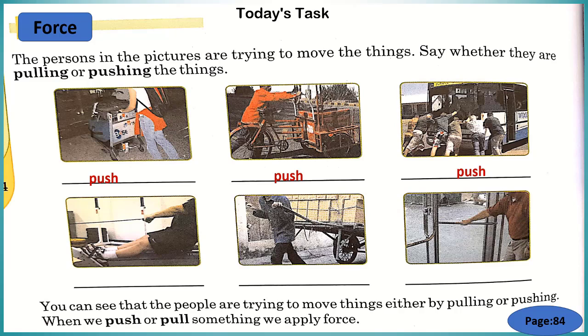Now see the next pictures. It's about pulling. He is pulling the cart, and the last picture is about pulling the door. So these pictures are about pull. Students, you can see that the people are trying to move things either by pulling or pushing. आपने देखा कि pulling और pushing से ये चीजों को move करने की try कर रहे हैं. So when we push or pull something, we apply force. जब भी हम किसी चीज को push करते हैं या pull करते हैं, हम force apply करते हैं.